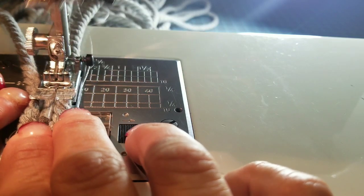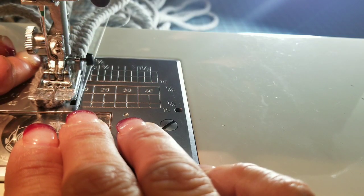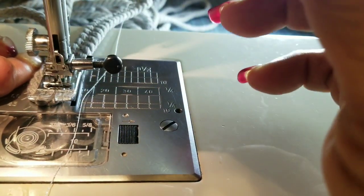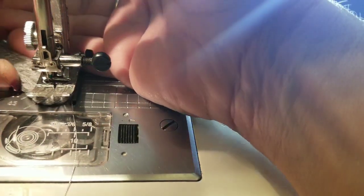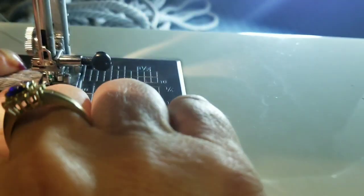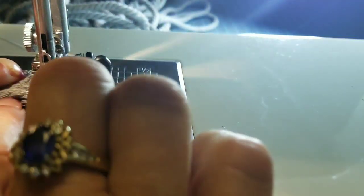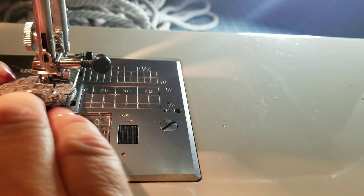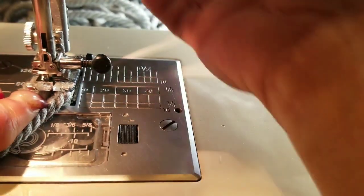And here we go. Put my needle down in the end there. I didn't put the needle down on the machine. Okay, and then I'm going to pick it up, turn it slightly, put it back in, lift it up again. I want to go really slow through this corner, and it'll get faster as you go along. But this first corner, I want to go really slow on curves. Machine down again.